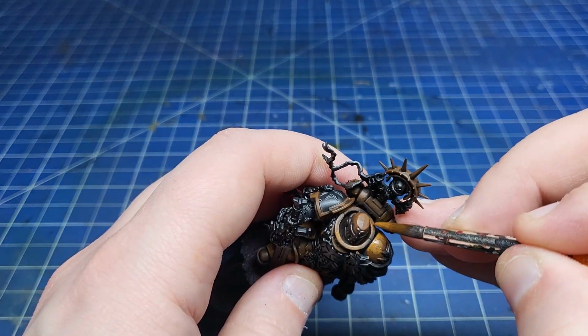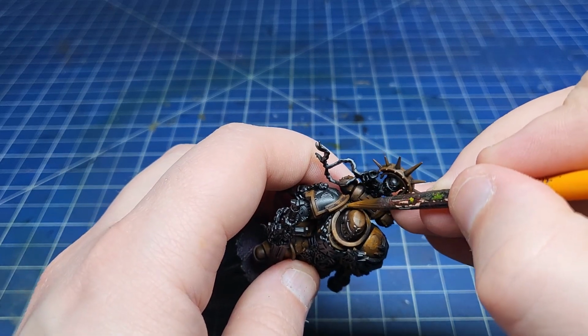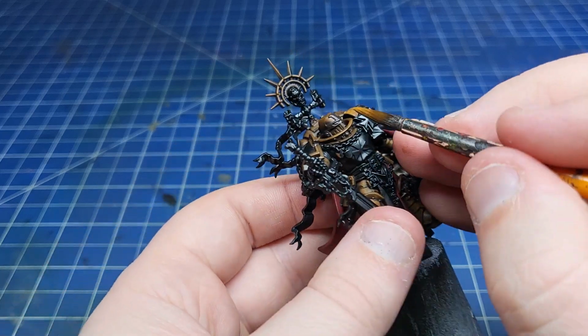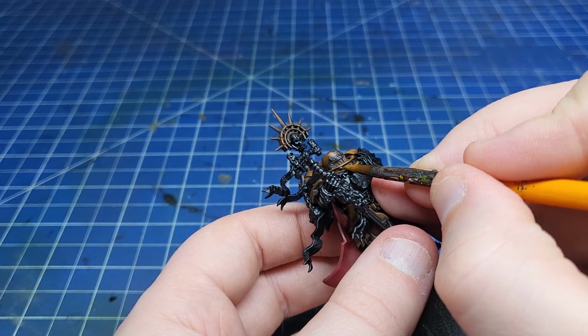The hardest part to highlight was actually his helmet, because it's a flat-topped Crusader helm. Normally if it was a regular bowl-shaped helmet or a Primaris-style helmet, it'd be quite easy to highlight because it's quite rounded. But as it's got a flat top, I had to be quite creative with how I was going to highlight it.